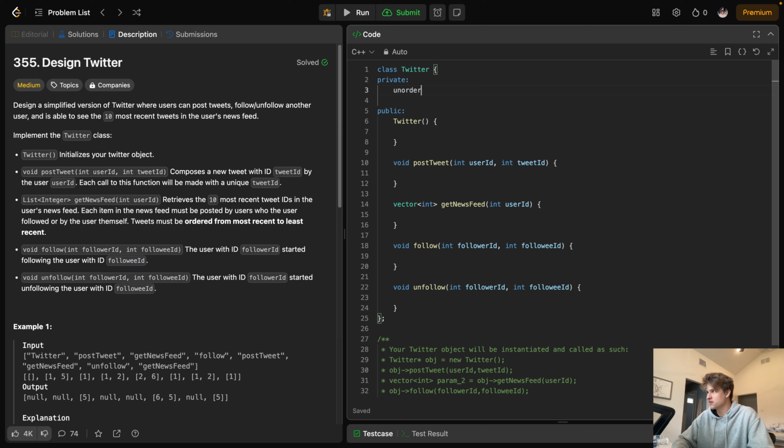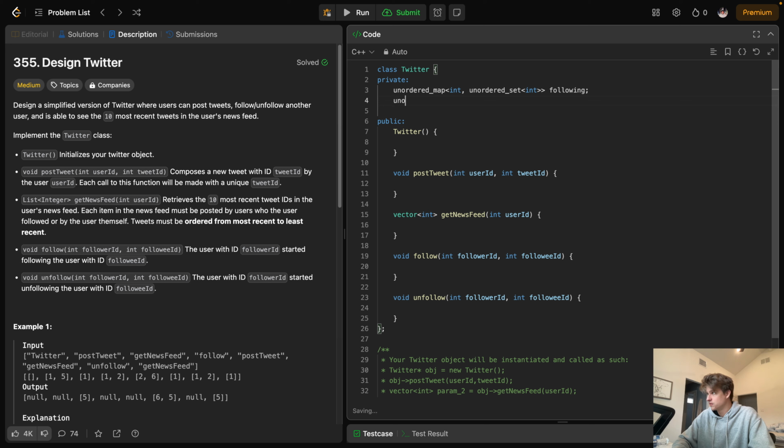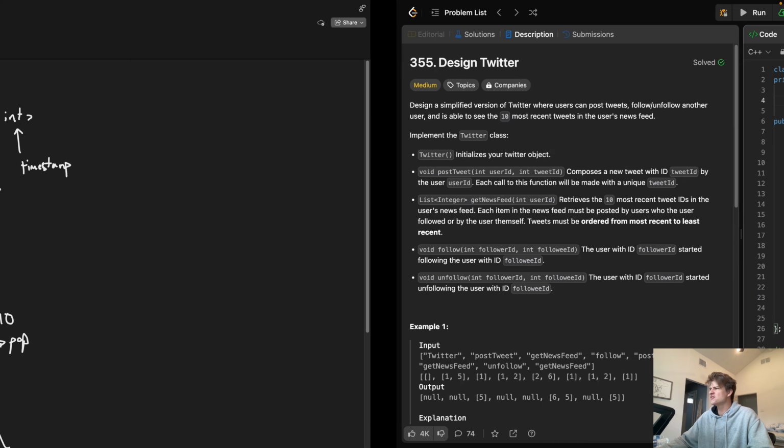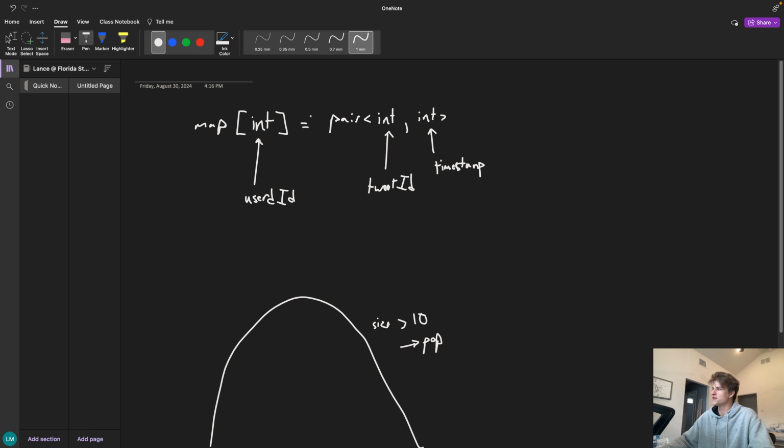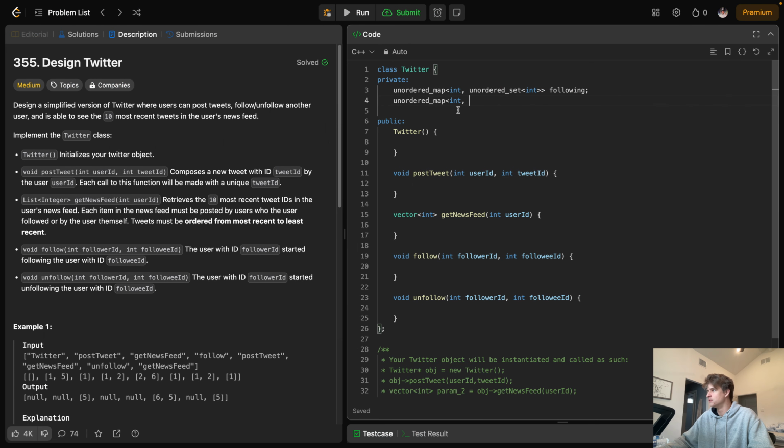We're going to use another unordered map for the followers, right? So we'll have an integer, which will be some user, and then we'll have another unordered set of integers. That'll be all the users they follow. We'll call this following. We'll want another unordered map for the tweets, right? What we were just discussing. So we're going to have an integer, and then we're going to have, and I think I just said pair, right? I mean, this is like a vector of pairs, right? There's another data structure, but this is what each element in that vector will be, right?